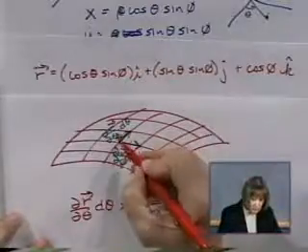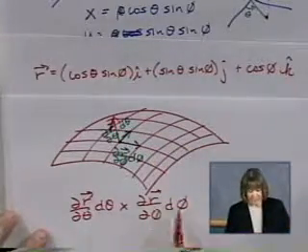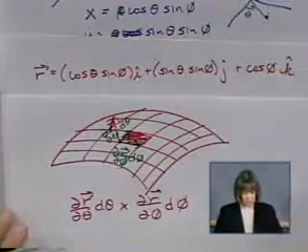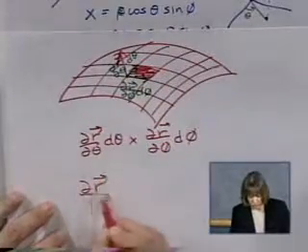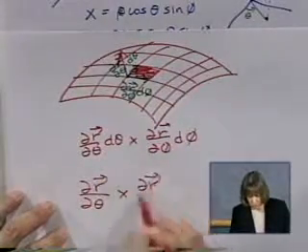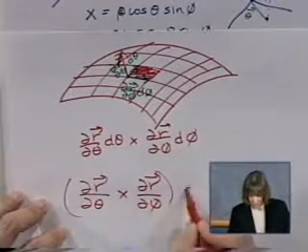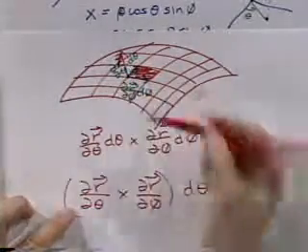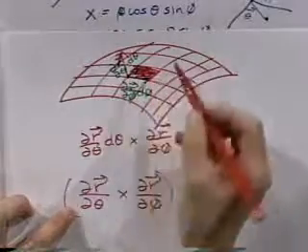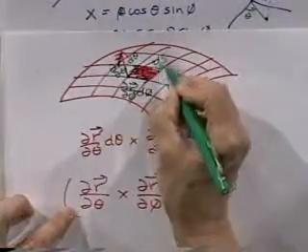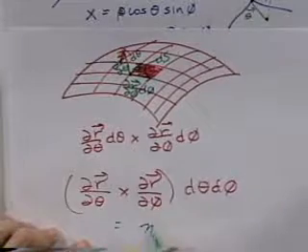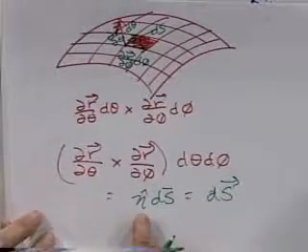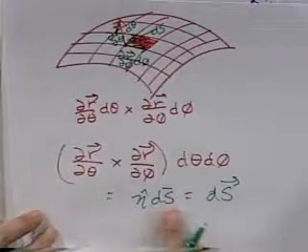Remember, that produces a vector that's normal to both, but whose length gives us the magnitude of the area of the parallelogram determined by those two vectors. So if I go partial of r with respect to theta, cross with partial of r with respect to phi, and multiply it by d theta d phi, this is giving me a vector perpendicular to both, whose length is equal to the area of that little area. And that area right there is just your ds. And so this is equal to your unit normal times ds, or you could write it as just ds with a bar on it, because that's what ds with a bar means, a vector that's perpendicular to the surface, whose length is the area of that little piece.